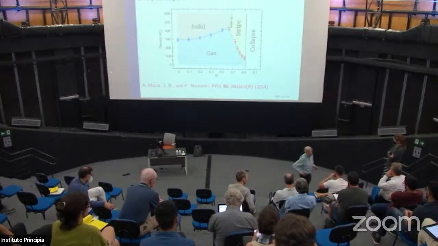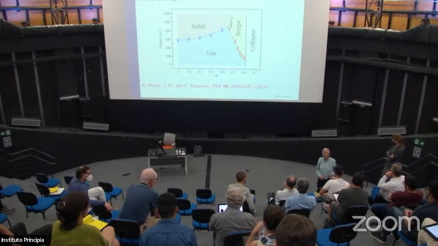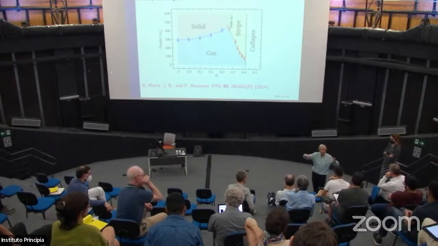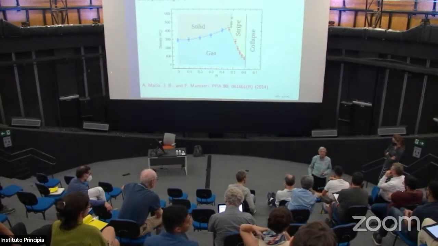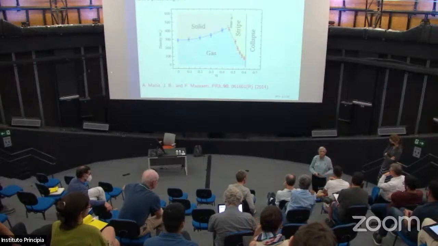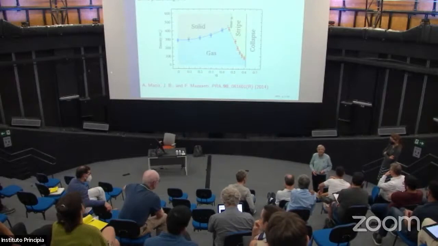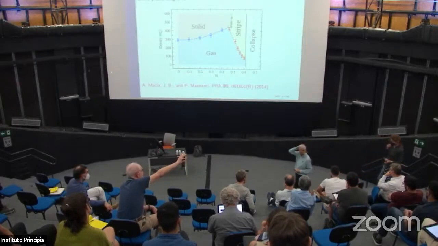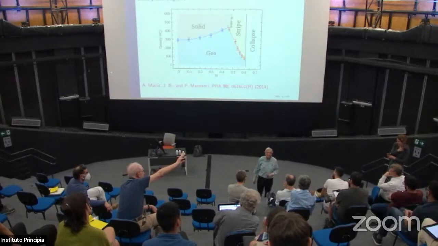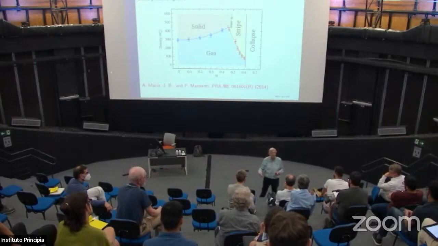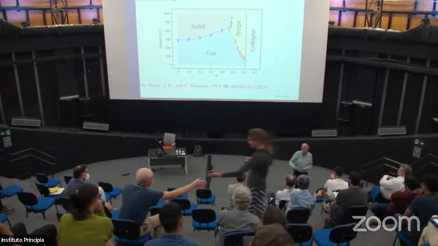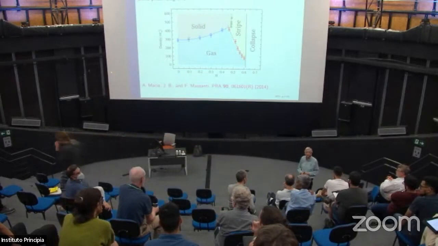But the problem is that in a single layer, it's hard to have a crystal. I need to go to very high density, extremely more than 200 in these units, to crystallize, which is a regime where obviously we are very far from what is interesting. Theoretically, we can go there, but sometimes our ideas from theory are not approaching the ones from experiments. We live in another world sometimes. Theoreticians search for beautiful things, but then it happens that they are not doable. In the case of the bilayer, it seems that it could now be possible, and probably they can make more than a bilayer, I think so.